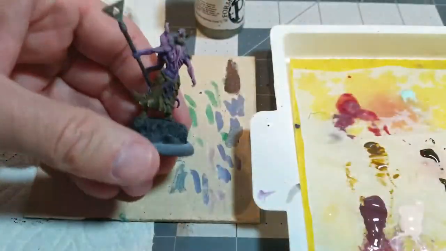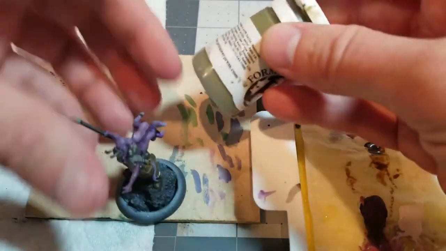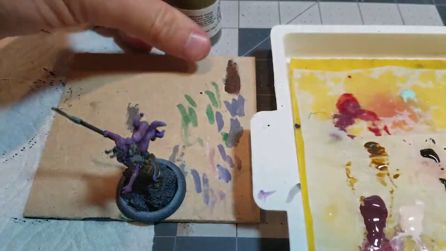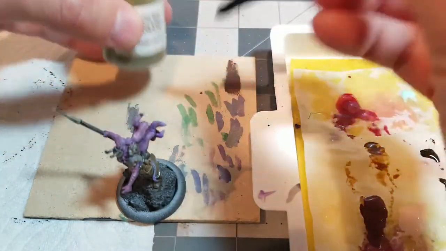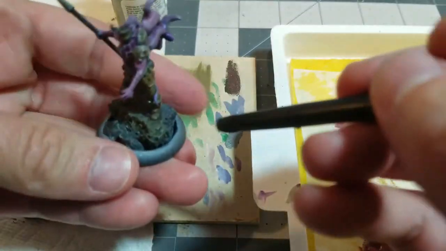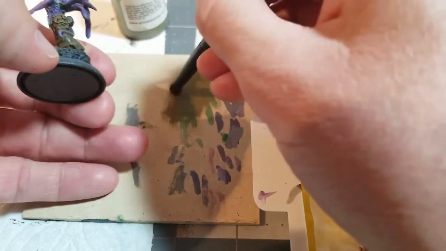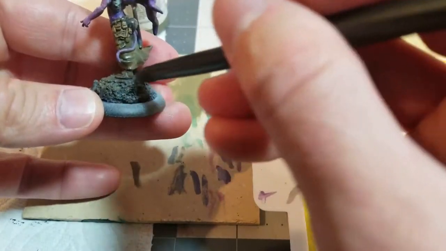So I'm finally done with the mini. Finally made up my mind about how I want him to look, for now at least. So I'm gonna go into basing, and first up I'm gonna do a pass with some of this P3 Trader Green. And I'm just gonna dry brush that on the base because I want it to kind of have a mossy sort of look to it. And after that, I'm gonna go in and do some pigments on top of that.